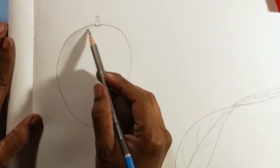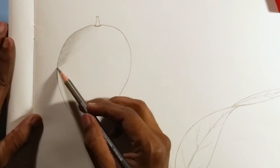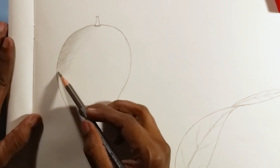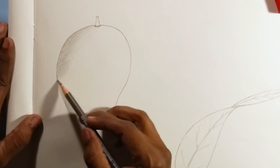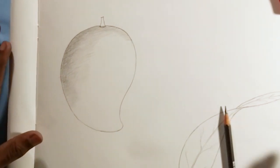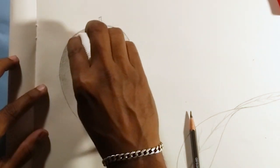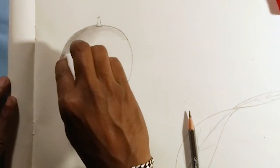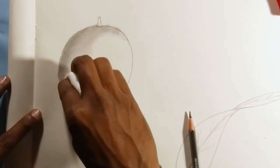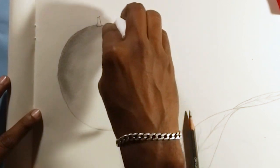First, I am making a very light layer of shade. Once you are done with the first layer, blend the shade with the tissue paper. Make sure it is not going outside the object.